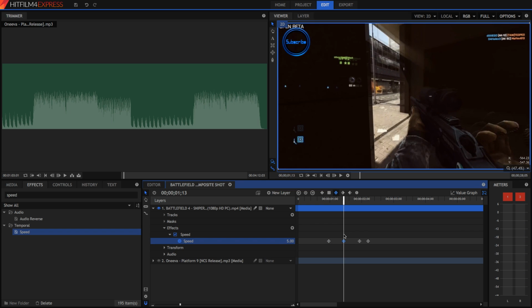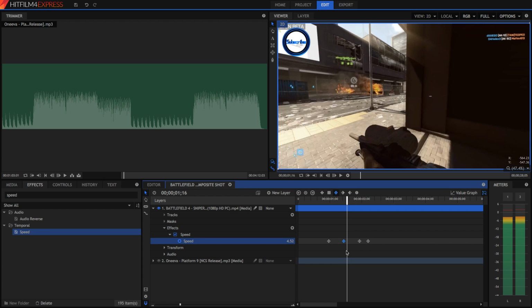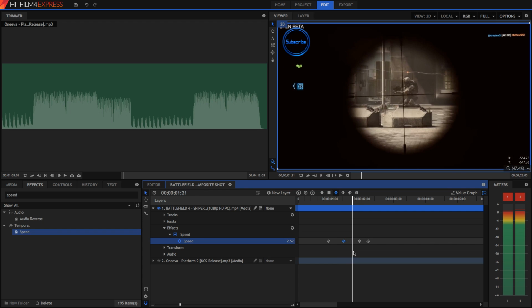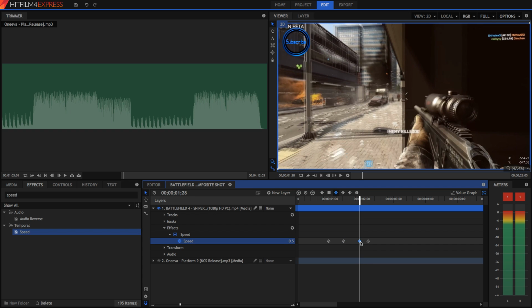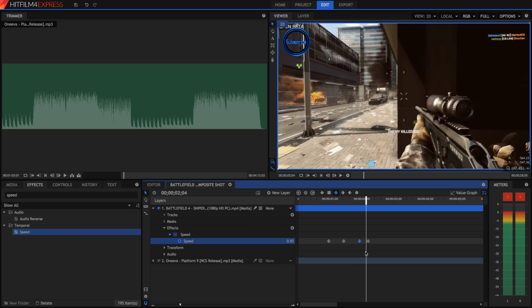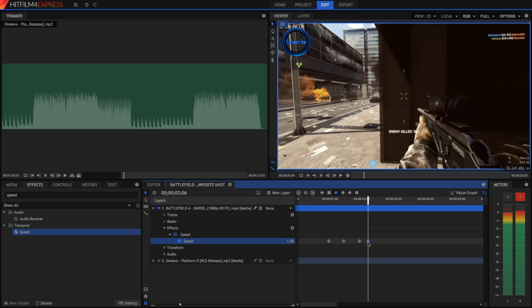Don't worry exactly what this keyframe will be, because we'll mess around with it later. Then set another keyframe on the actual beat where the gunshot will be, the beat after that, and set it to be 0.5. This means it'll play back at half speed. Set another keyframe after this, doesn't really matter exactly how much after this, but make sure you set it to be back at 100% speed.